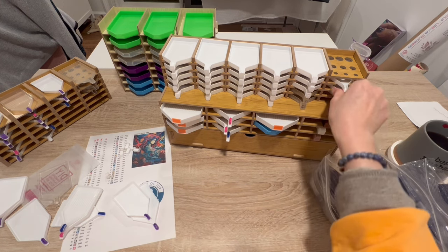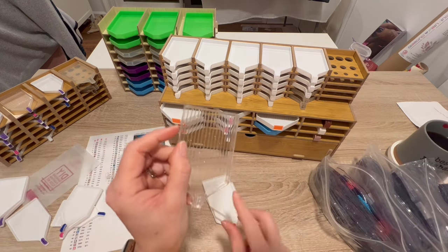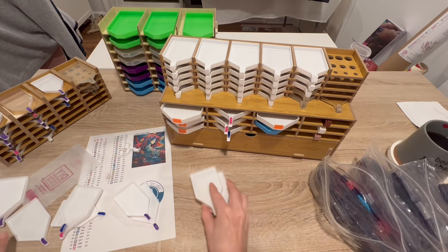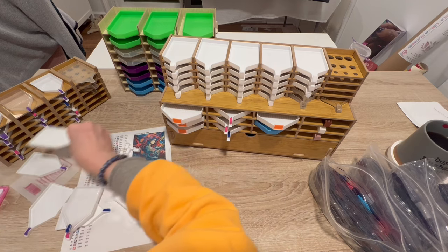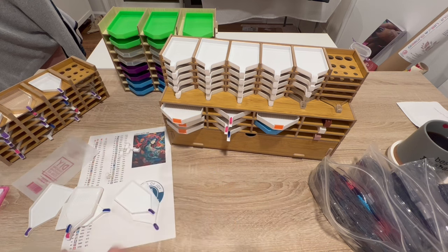These are cloudy glitter trays from Diamond Art Club. And then this is a clear glitter tray from Diamond Art Club. Put all these in here. I'm going to move this off. Here's another cloudy one.